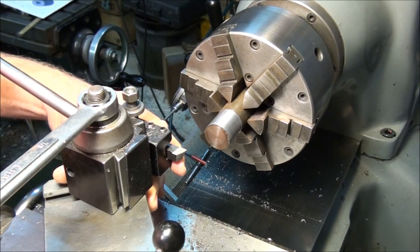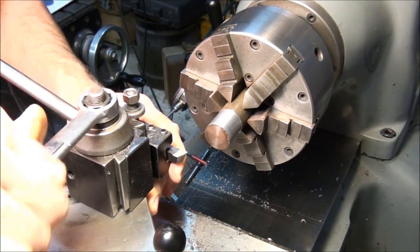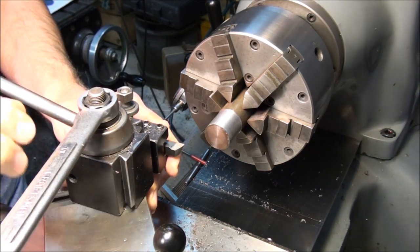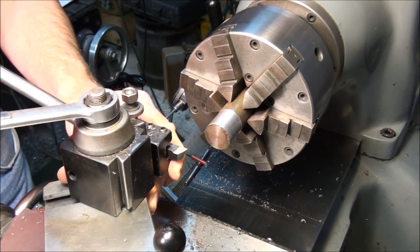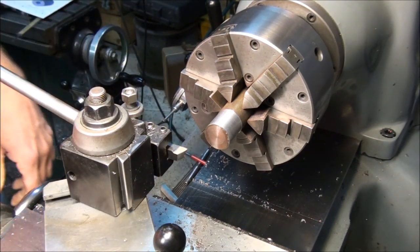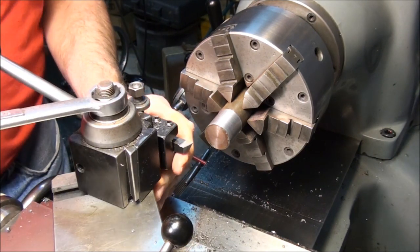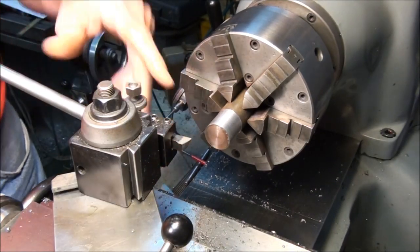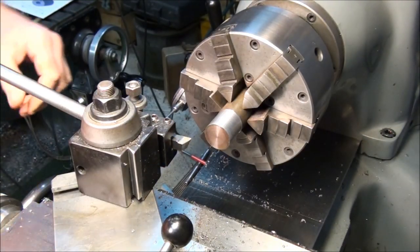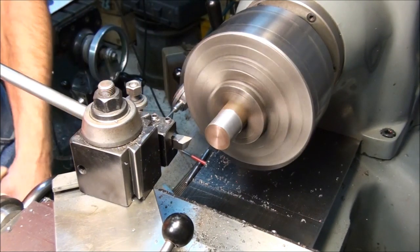Alright, let's see. Let's back this compound off a little bit so we have a little bit of travel. Set it on zero. And I'll angle the tool a little. Well, you don't really need to angle it because we're going to be cutting a 45 degree chamfer, so just straight in is fine. Well, actually, you know what? Back up a bit. Let's angle it a little bit, maybe 10 degrees relative to the end of the part. The first thing I'm going to do is face off the end of the part. Let's go ahead and do that.